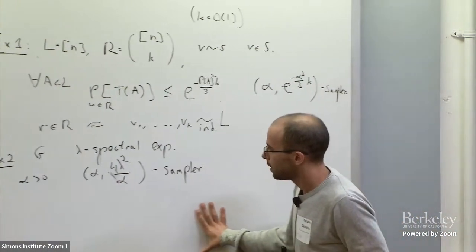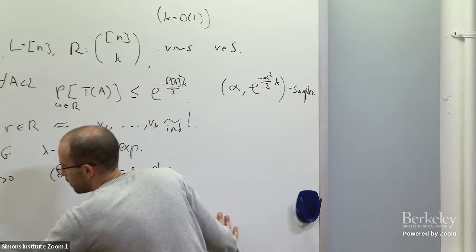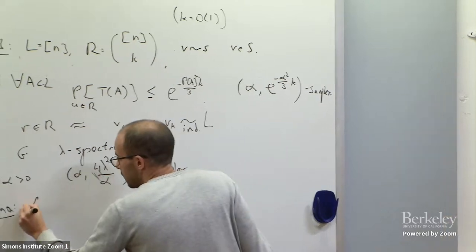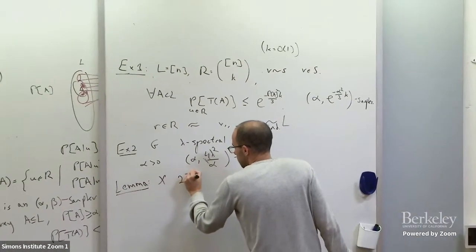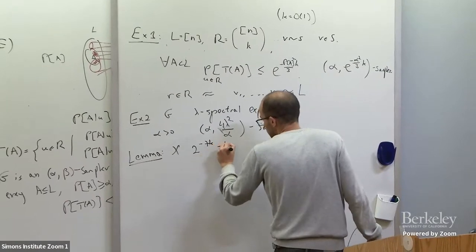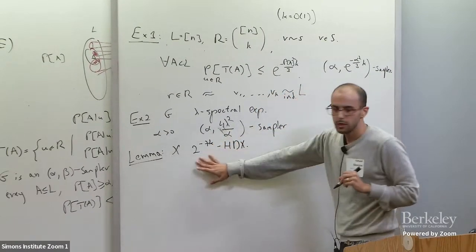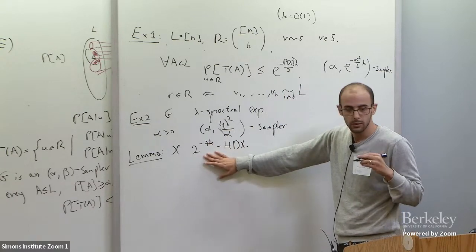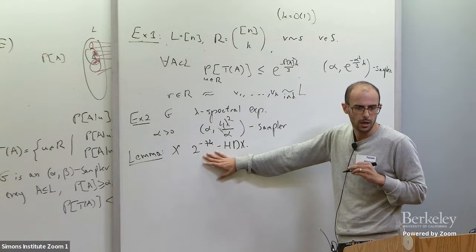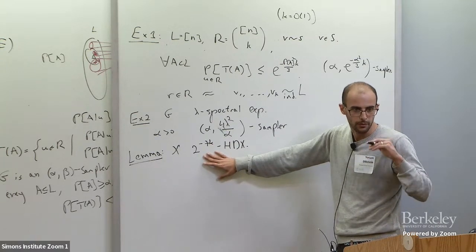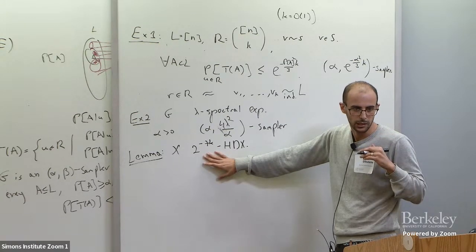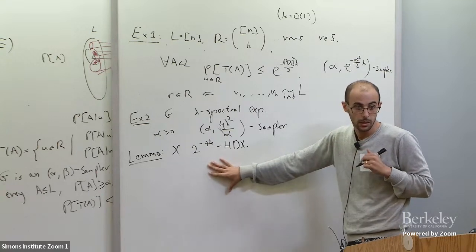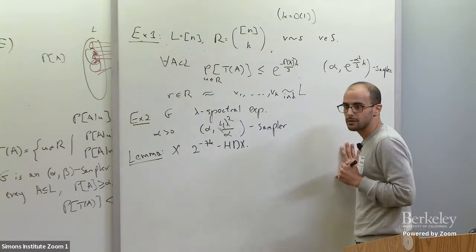Yeah. So the lemma that we prove is the following. Let X be a 2 to the minus 7k high-dimensional expander. Here you can either take a two-sided high-dimensional expander, or you can take some multi-partite one-sided high-dimensional expanders, but they need to be like a cut of a polynomial in the dimension. This is a technical property, but this could be extended slightly. Then the following graph is a very good sampler.